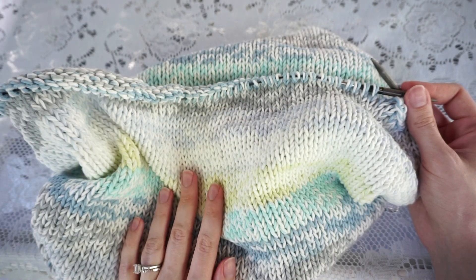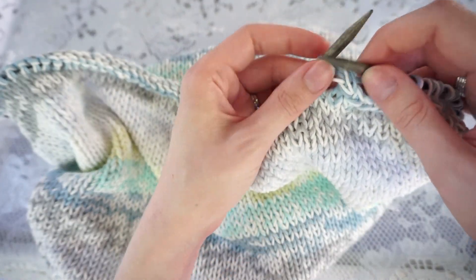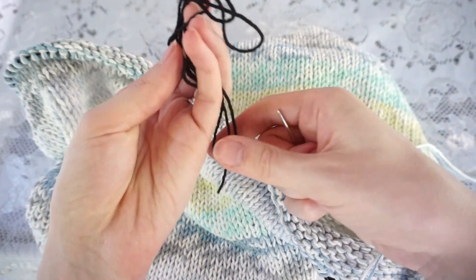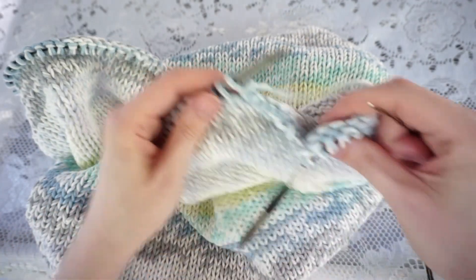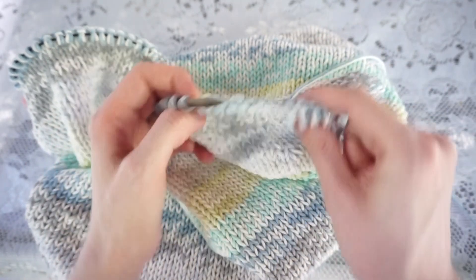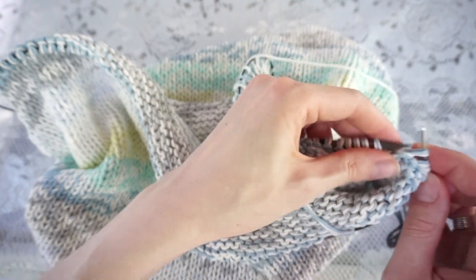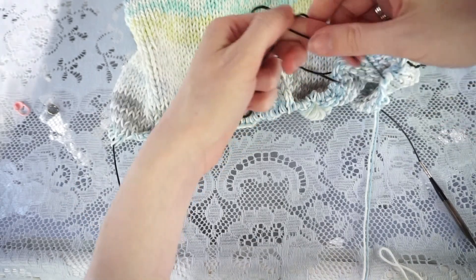Now that I've cast off those stitches I'm going to begin working flat. I take that first stitch and pass it over to my left needle, since it's technically part of the front side of my sweater. Then I take a tapestry needle and some waste yarn and slide all my back stitches onto the waste yarn — the stitches we worked across before that final cast off. I slide them all off my needle and onto the waste yarn, all the way to where the middle of the round is, then tie the waste yarn into a little bow to secure it.